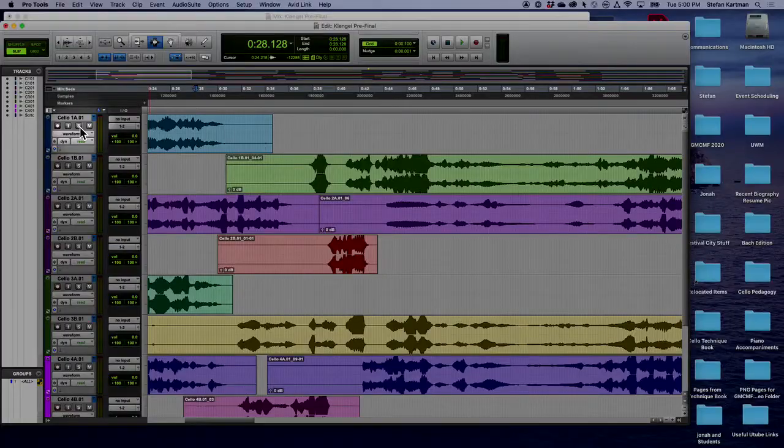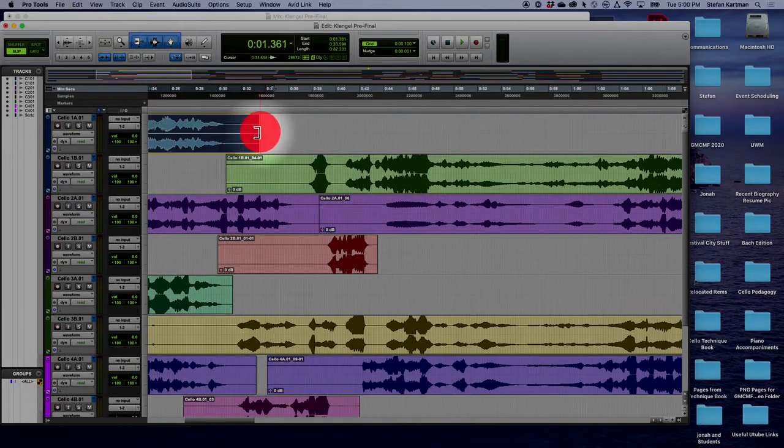Also, it can look cleaner if you get both of those tracks that I was just dealing with right now, both of which were the first cello part, into one track. It's actually better if you can get everything in one track. And I'm going to do a little bit of that right now just to show you how I go about it. Okay, so here, I'm just going to take this guy. Let's see, I have to have the right tool here. I'm going to take this guy and move it over a little bit. I'll take this guy and move it over a little bit.